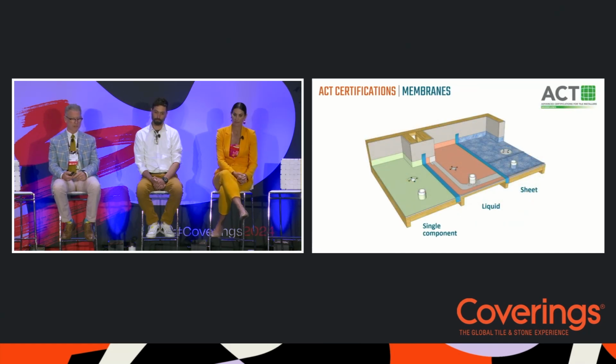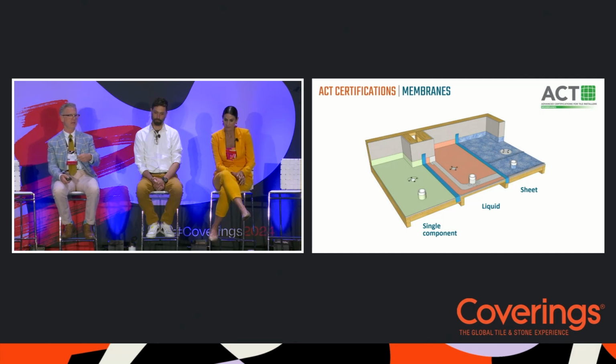For membranes, the installers are tested on their ability to install a liquid applied membrane, putting it down to the proper wet mil thickness using a wet mil gauge. All right? You can't just paint on a membrane with a paintbrush or a paint roller and eyeball it and say, oh yeah, that looks like it's thick enough. If the manufacturer says 40 mils thick, it has to be 40 mils thick. No thinner, and not thicker either. All right?